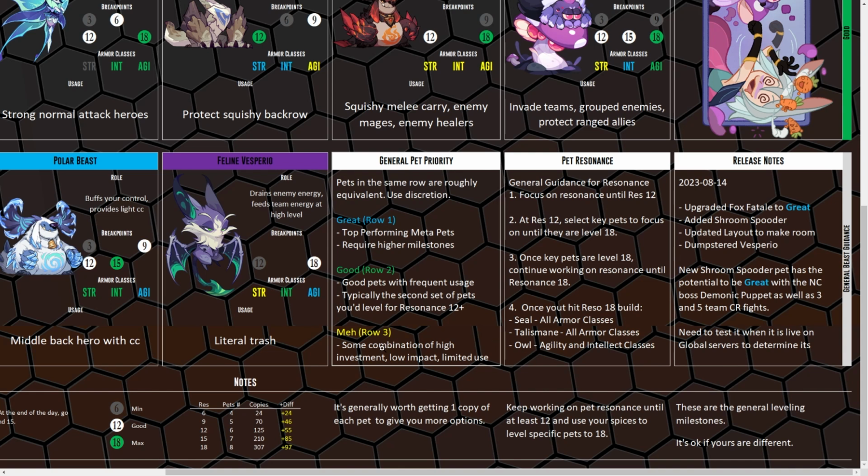Now you see, guys, the blue, the green, and the yellow pet resonance. Again, focus on resonance until 12. 12 is really the game changing and the basis for a lot of these beasts. At 12, select key pets to focus until they're 18. Once key pets are at 18, continue working on all of them to 18. Once you hit 18, then it goes Seal, Talisman, and Owl, as you see it right here as of today. This is the way to build them, guys.